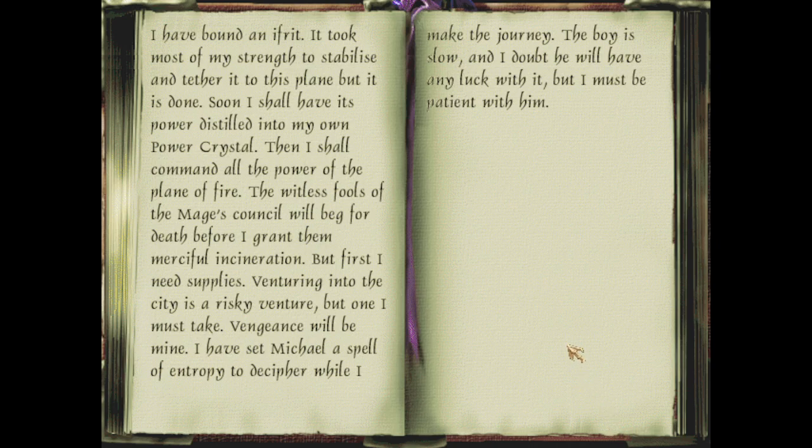I bound in Ifrit. It took most of my strength to stabilize and tether it to this plane, but it is done. Soon I shall have its power distilled into my own power crystal. Then I shall command all the power of the plane of fire. The witless fools of the mage's council will beg for death before I grant them merciful incineration. But first, I need supplies. Venturing into the city is a risky venture, but one I must take. Vengeance will be mine. I have sent Michael a spell of entropy to decipher while I make the journey. The boy is slow, and I doubt he will have any luck with it. But I must be patient with him.